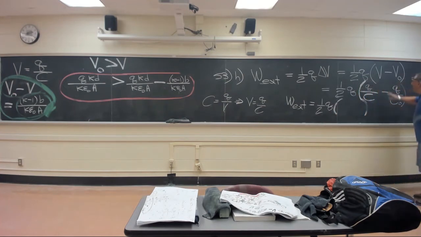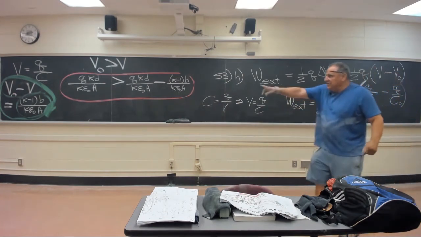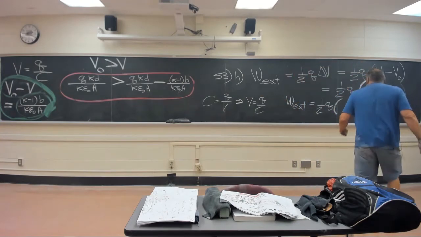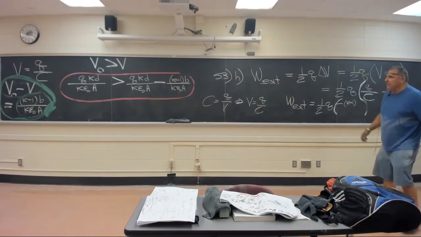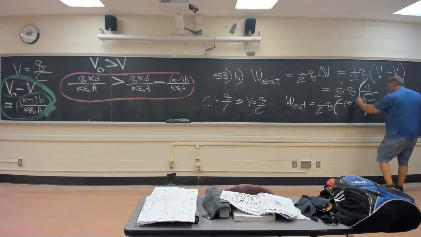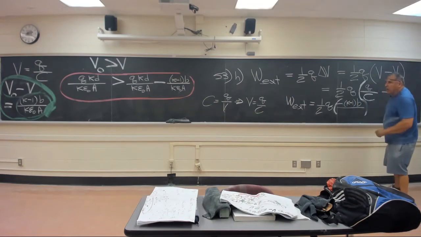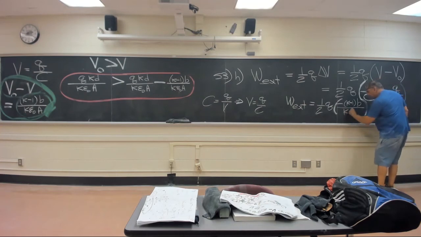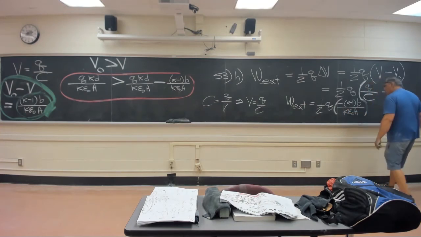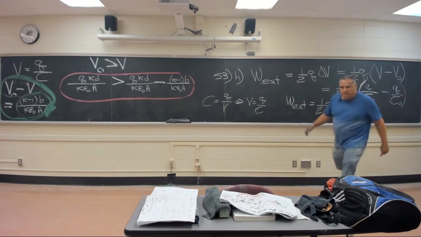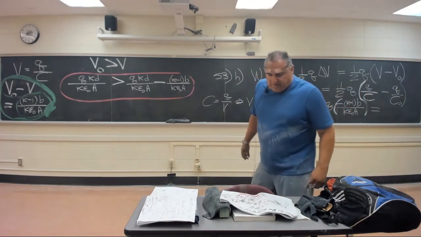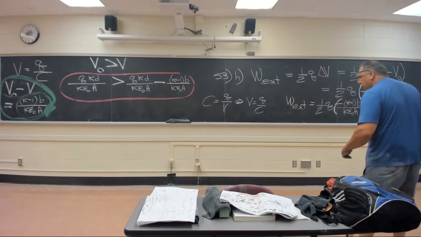And we said V minus V0 is going to be a negative answer. It's going to be the opposite of that. It's going to be negative kappa minus 1 over B, whatever the numbers that you have. The big answer here, negative 0.17 times 10 to the negative 7 joules.